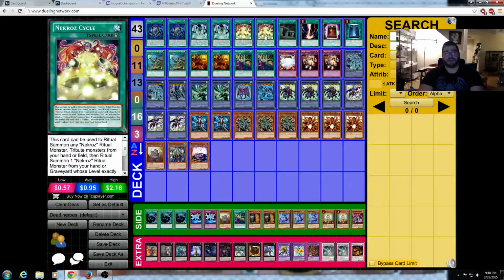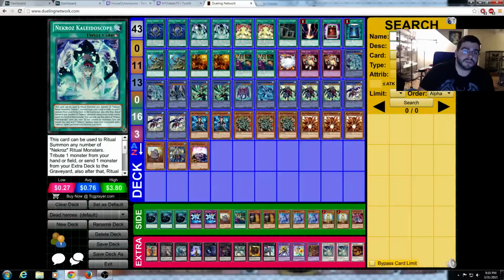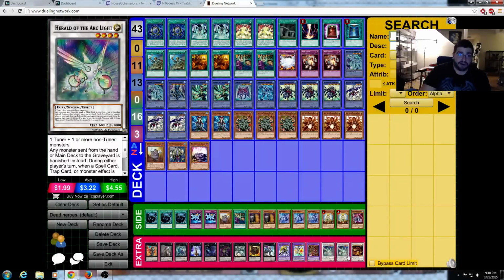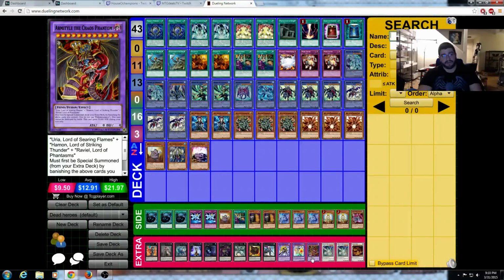2 of each Kaleidoscope and 2 of each cycle. So, Mirror, you can remove what you need to summon a ritual monster from your graveyard and use it from your hand or field. Kaleidoscope, you can send from your extra deck instead of using the tribute. So you can, say, send Herald, which will search out any ritual monster or spell from your deck. Or summon a big guy.